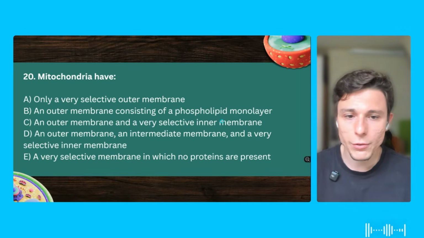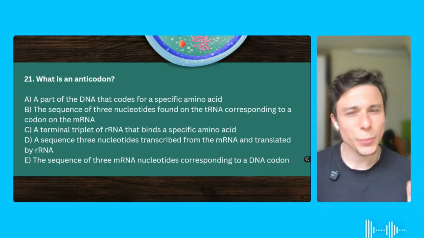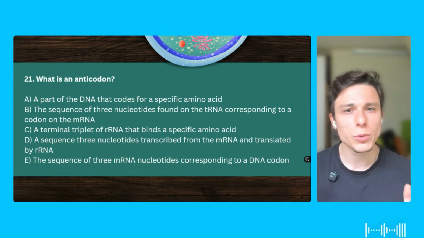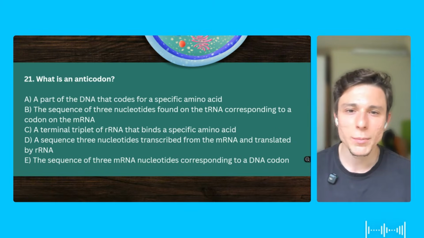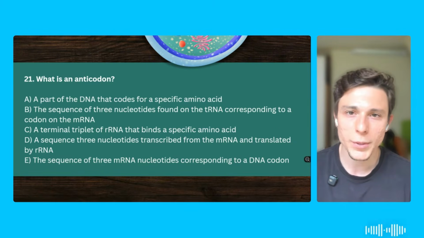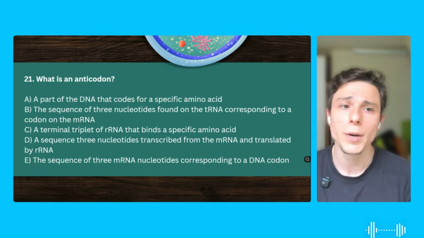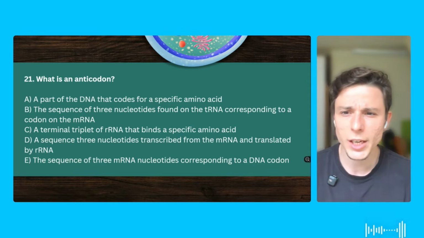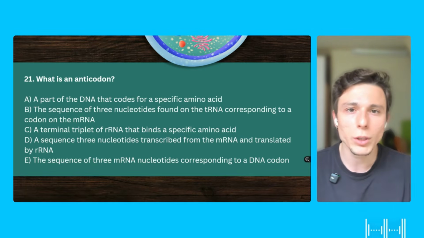So letter C is the perfect definition of it. Then moving on, question 21 is asking what is an anticodon. Mainly this question is talking about the central dogma of biology. It sounds a little bit prophetic, but basically we're talking about a very well established topic in biology, that is protein synthesis. We're talking about translation, we're talking about transcription, and specifically anticodon, we're talking about the protein of amino acid, building polypeptides.